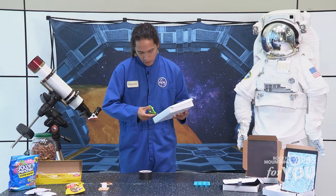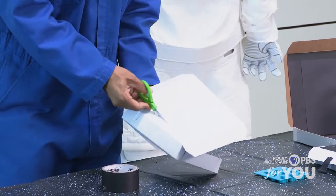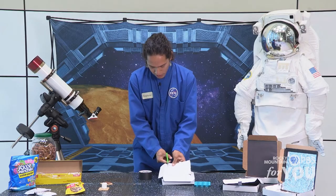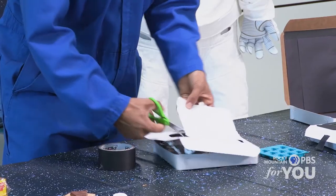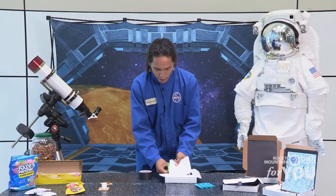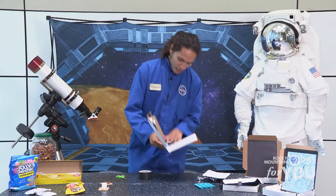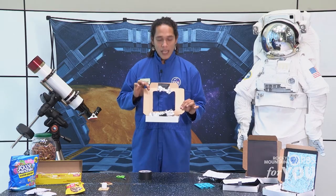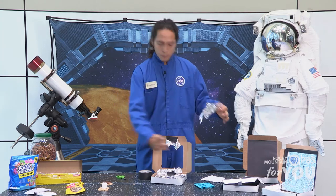Now the next step is to put the cellophane window — the plastic wrap window. I'm going to put this on the inside; it's just a little bit easier to work with. You can put it on the outside — it doesn't really matter, this is just the window however it attaches. Mine came out a little ugly, but if this is what happens to you, it's perfectly fine — it's at-home science. Make sure that this is sealed as properly as possible, because as you can see in my other version, this is properly sealed to make sure that any heat around here is not going to escape. If you have the time, go ahead and make it look like this. If you just want to do some fun things quickly, that's fine too — there are many different versions that this can look like.